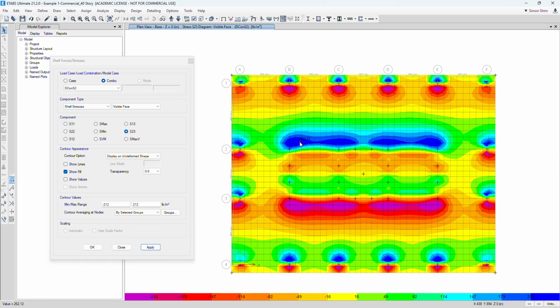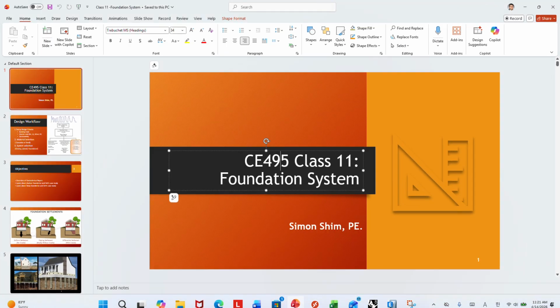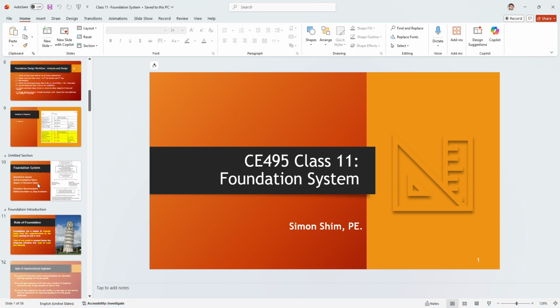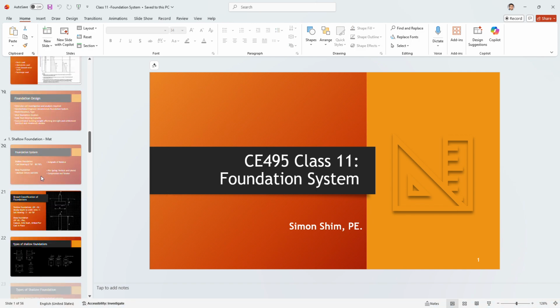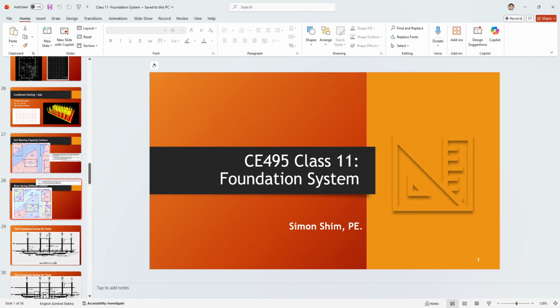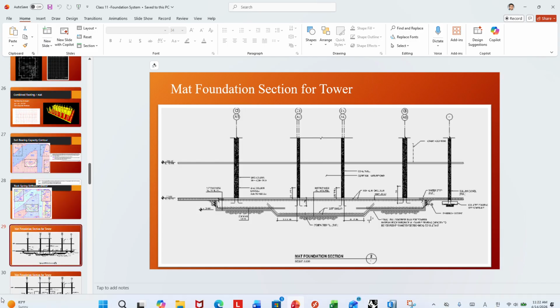Now, one thing, because the scale is also localized, the excessive shear stress. So I show you, because in our current system we have large forces coming down from the core wall. So what is the strategy? Thickening up those locations, right? Instead of increasing the entire thickness, right?